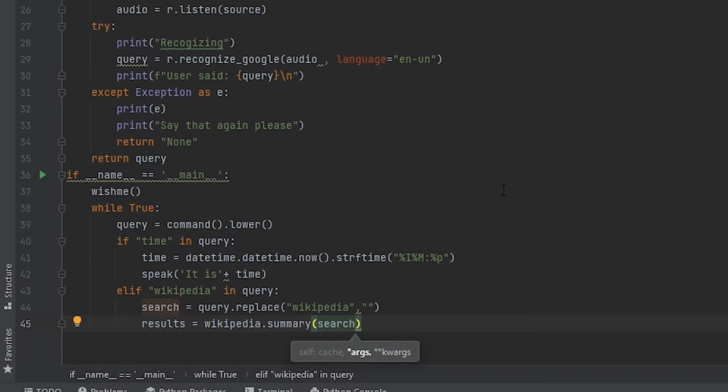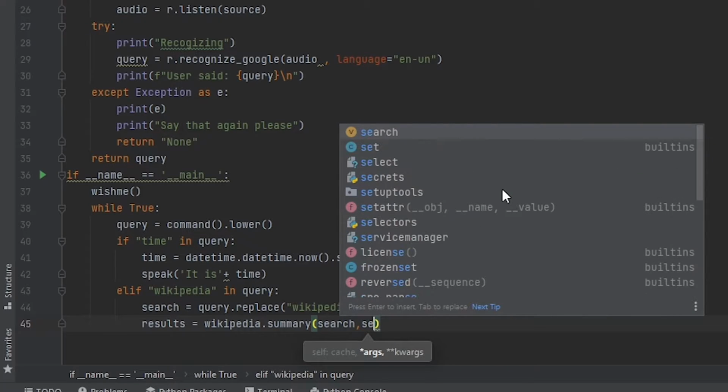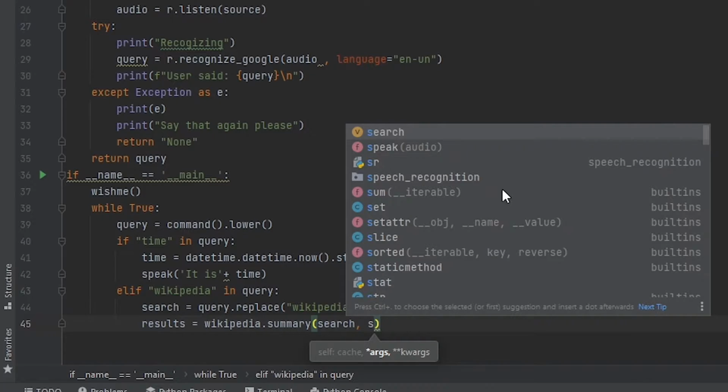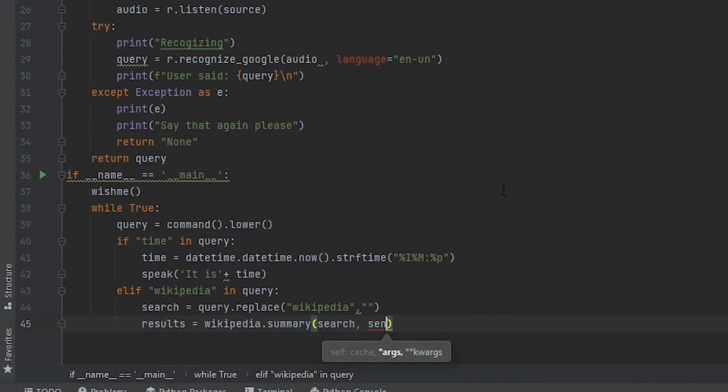Then give it a comma and say sentences equals two.